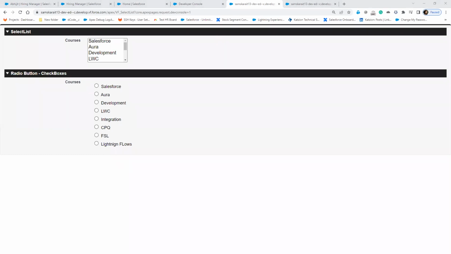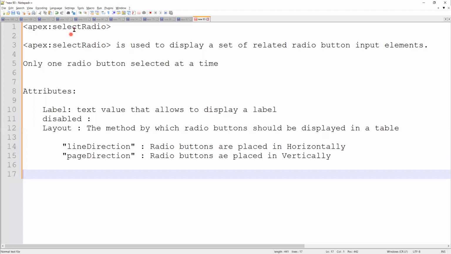In case you want a checkbox, what will you do? Sorry, in case you want a checkbox, instead of a select radio, you need to use another tag which is called apex:selectCheckboxes.